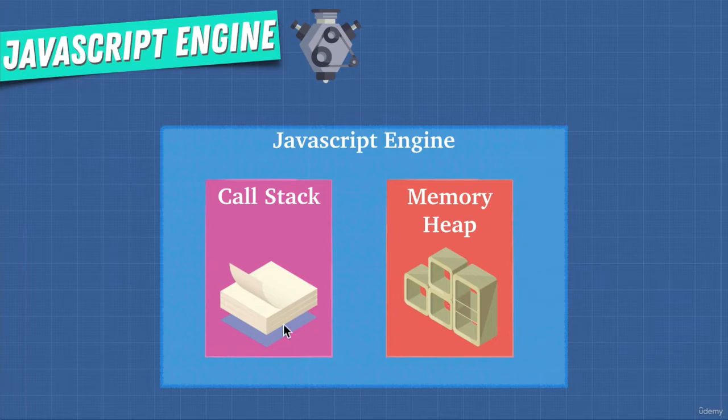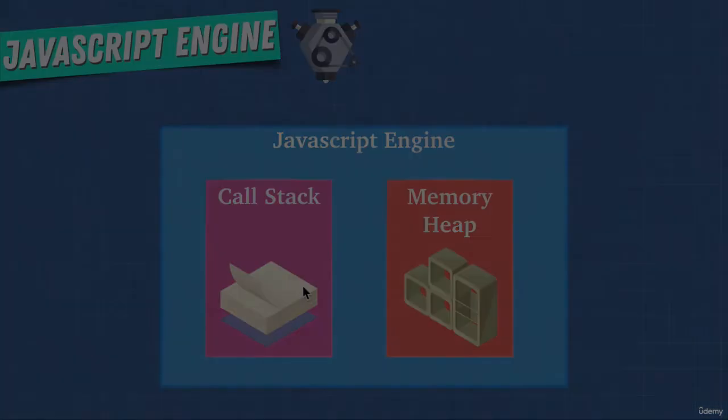And two, with the call stack, we need a place to keep track of where we are in the code so that we can run the code in order. And with these two things, the JavaScript engine is able to do that. So to review, the memory heap is where the memory allocation happens. And the call stack is where the engine keeps track of where your code is in its execution. But enough diagrams, let's actually show you an example.